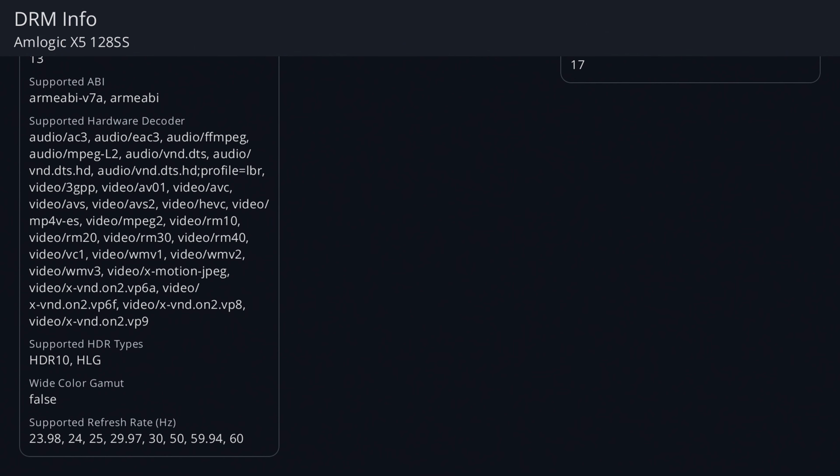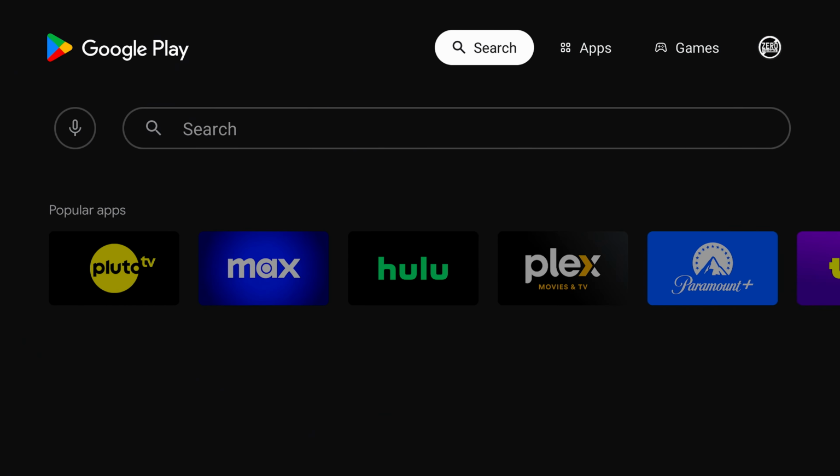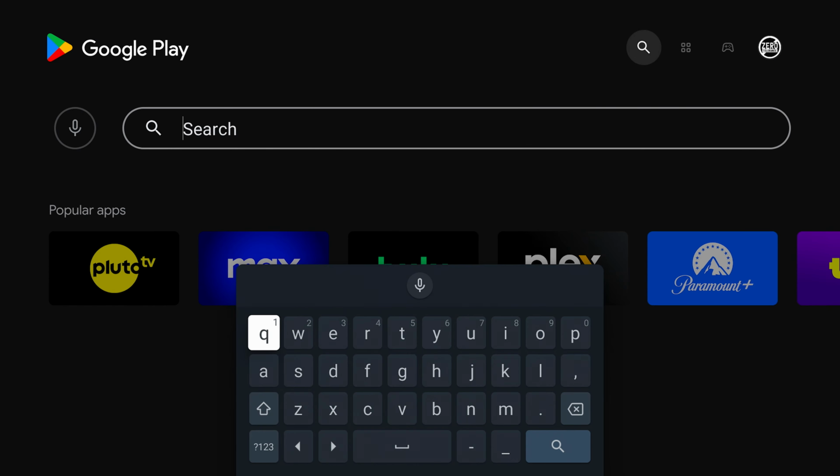The only reason you don't see HDR10 Plus is because I'm running this directly through my capture card on my Samsung S90C television, which I have a home theater set up for. It has HDR10 Plus in the supported HDR types, just so you're aware. And if you want to go more in depth, you can always grab IDA64 from the Play Store. There's nothing wrong with that.